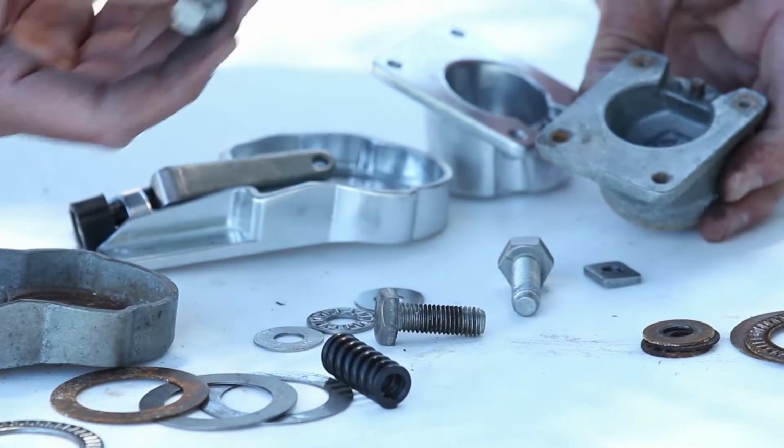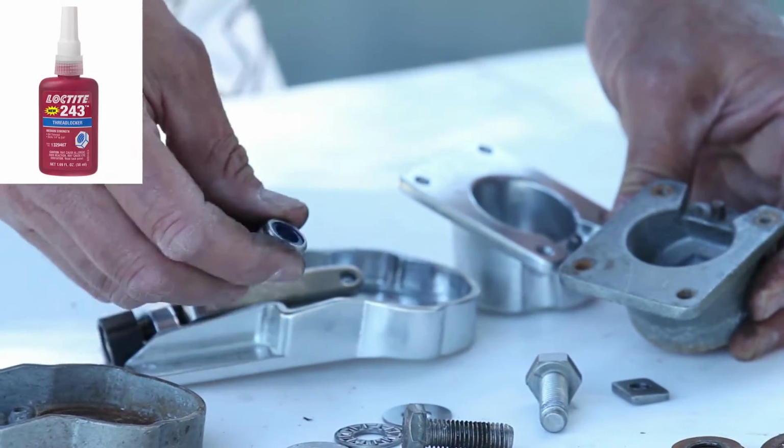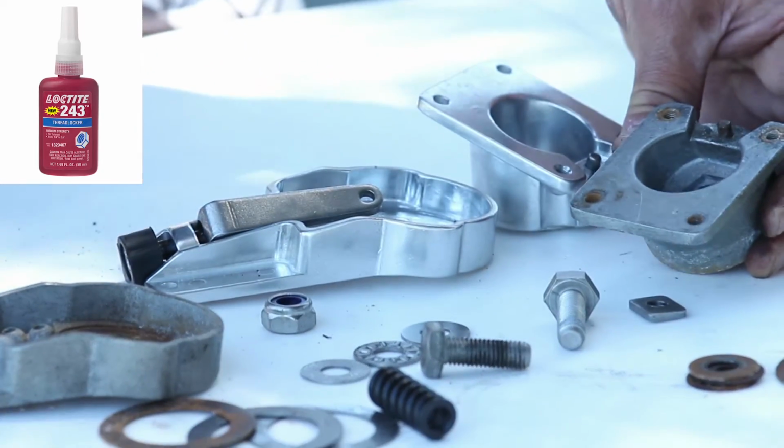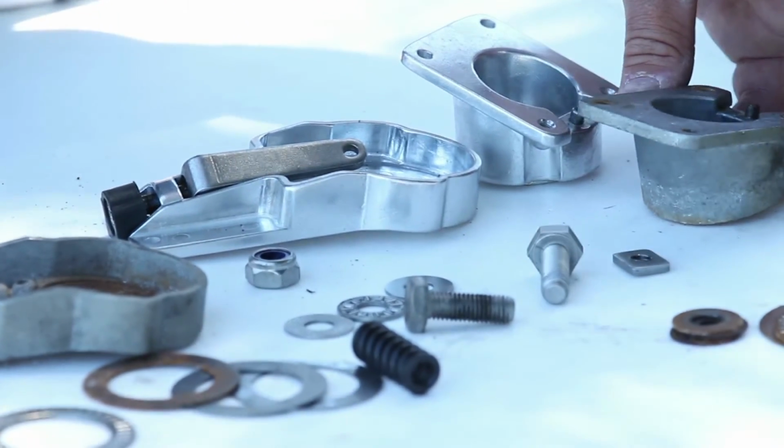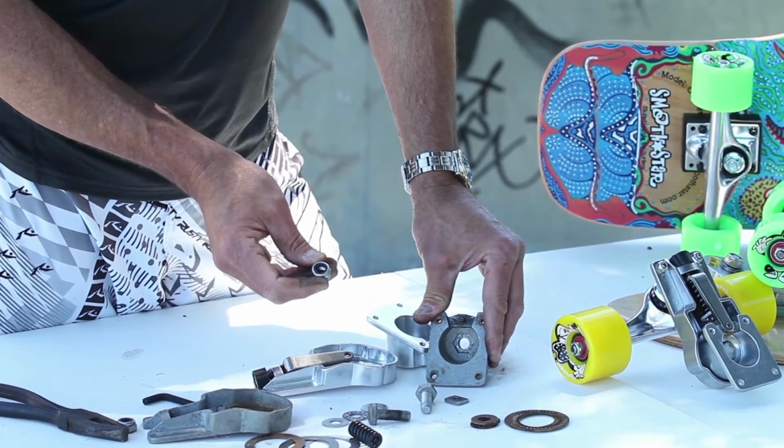Now when you replace the nut, it does have a nylon thread, but you also need Loctite, which is a liquid that will seal the bolt from coming undone. Now these nuts are readily available at most hardware stores, or you can buy them on many of our websites.